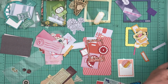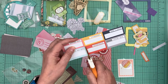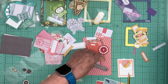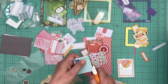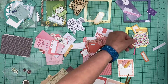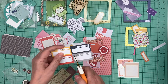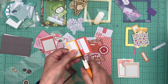This is pattern papers. So now let's cut these apart and then put them in the color family that I can put them in. Okay, so this I can put with either the pink or the yellow. I think I'll put it with the yellow because I don't have a lot. I'll put this with the peach, that with the pink. Just like this.